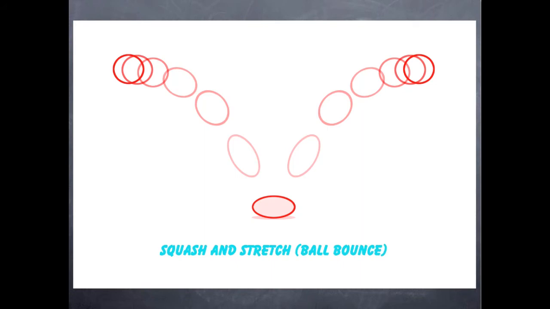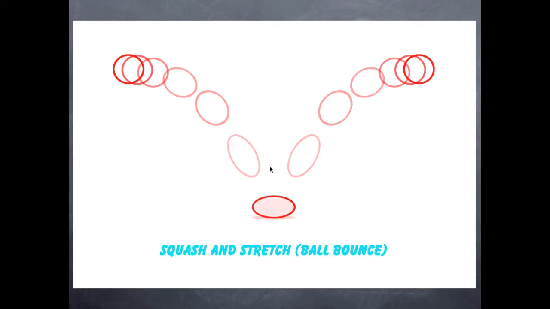So one of the first principles is squash and stretch, and many of us who study animation have seen this exemplified in the simple bouncing ball. Here we start with the spherical ball at the apogee or high point of the bounce, and here as it drops it will accelerate, and that acceleration is shown by the stretching or expansion of that volume. And always the volume will be preserved, so as it expands along one axis, it will compress in the other. So here's our stretching to show that this ball is accelerating as it drops.